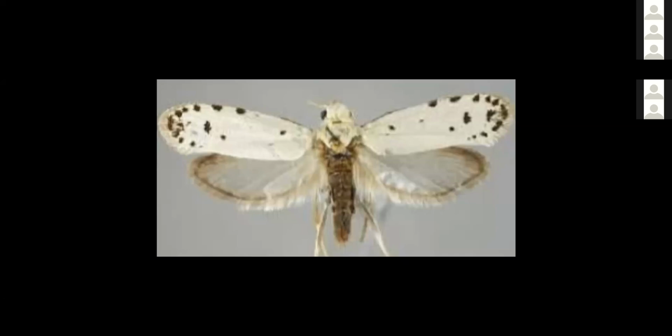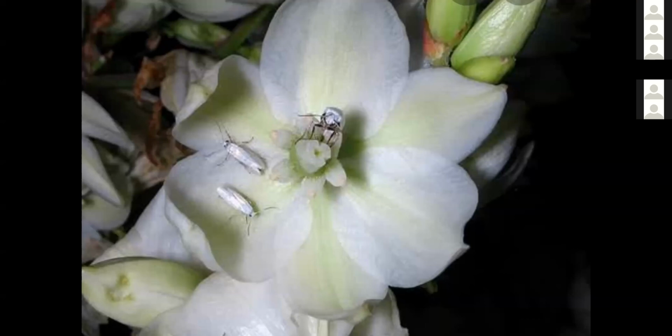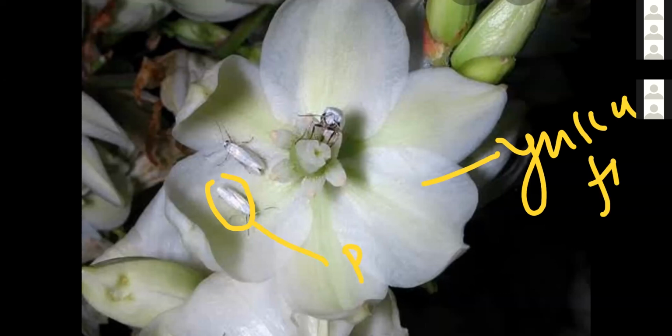It cannot complete its life cycle without the yucca plant. It essentially requires the yucca plant to lay the eggs safely, to let the larvae hatch out from these eggs within the flowers of the yucca plant. And further, those larvae will eat certain parts of the flower components and successfully survive over there. Have a look at it, this one. This is yucca flower. This is pronuba moth.